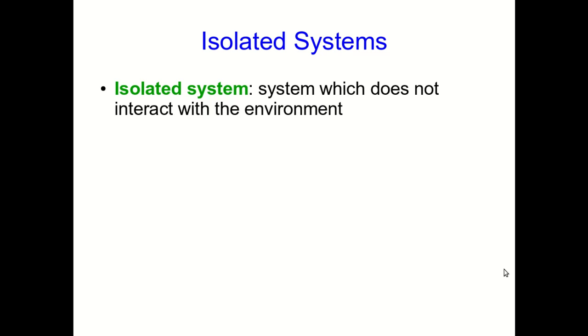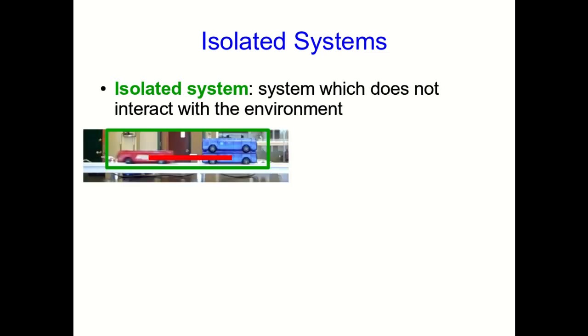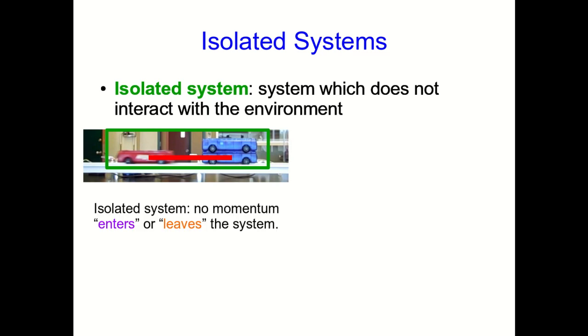Because internal and external interactions do different things to the system, it's important to distinguish between systems that do and don't have external interactions. So the term we use is an isolated system, when a system has no external interactions. In other words, when it does not interact with the environment. And so, to a reasonable approximation, our carts rolling along the track are a fairly isolated system. So, in an isolated system, no momentum enters or leaves the system. It just gets moved around from one object in the system to the other.